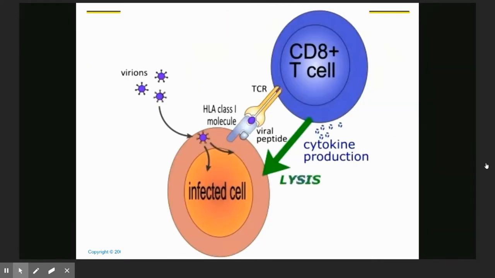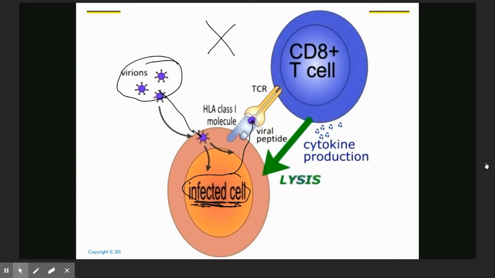Well, let's see how it kills it. So there's our infected cell. There's our pathogen, antigen. It got in. Remember, before this cell is completely destroyed or completely taken over, it takes a little bit of it and puts it on its surface. Again, that's like painting a big red X on your door. Here comes the T cell. It's a T cytotoxic cell.